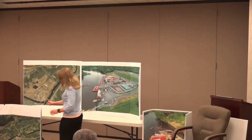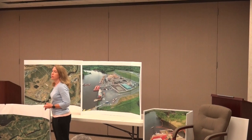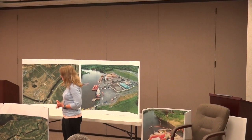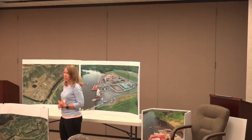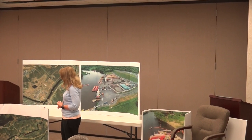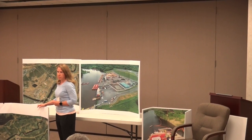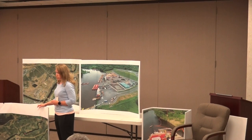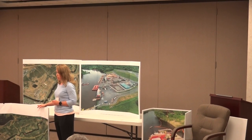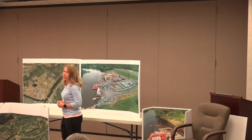Just as a quick recap, starting with water monitoring: we do water monitoring in the river as well as at the intakes, which include the Akwesasne plant as well as the St. Regis Mohawk Tribe treatment plant intake. Water monitoring is done for both solids and PCBs. There have been no corrective action level exceedances for either the solids or the PCB monitoring in the river or at the intakes.